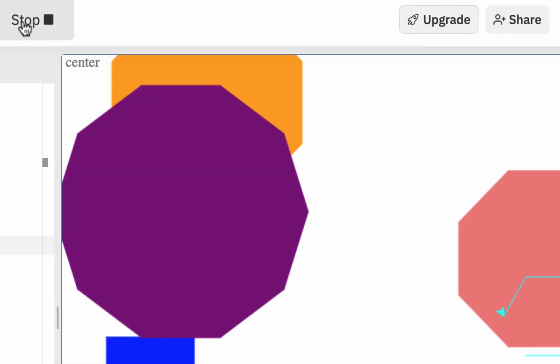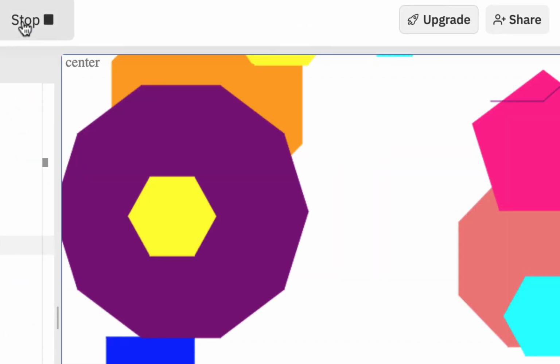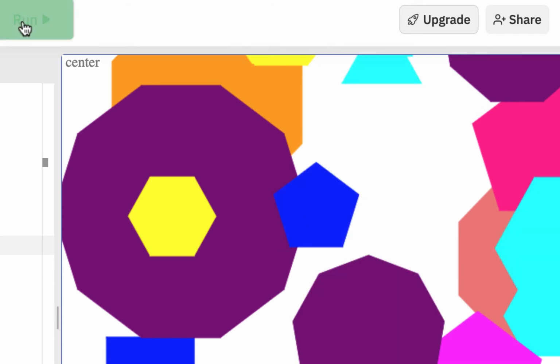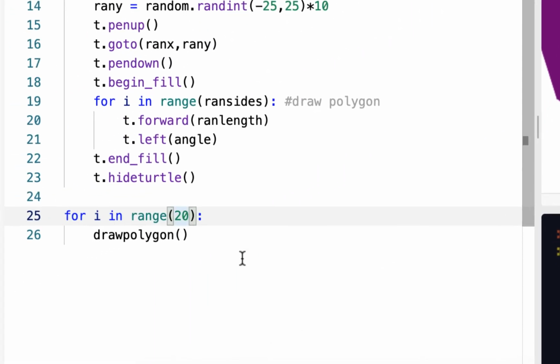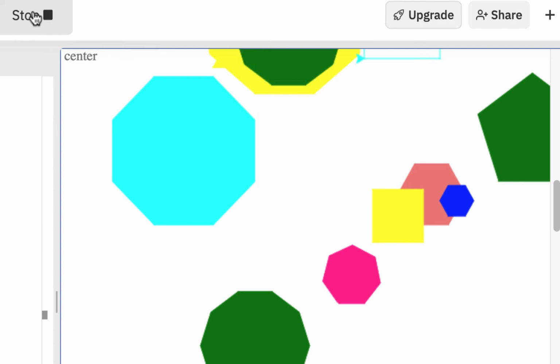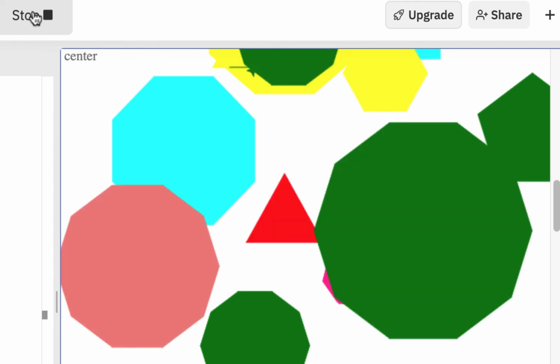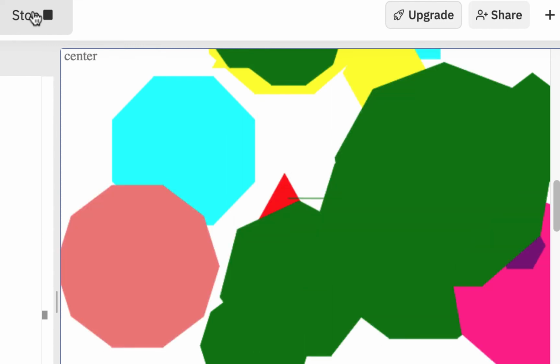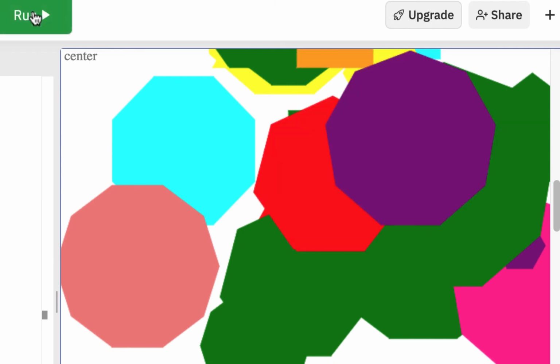Let's try it again. Oh, look at that! Look at that! How exciting is that? It makes you just want to send a video card to somebody, which is polygons all over the place. And if you want to do more of them, go here and make 30 of them. Look how awesome that looks. You could just watch these all day and just have fun with it. So it's a little more fun, if any small children, you play this for them and they could just hit that run button all day. They'll be occupied completely. So anyway, I think that's it. I think that's all we have to do for this one.